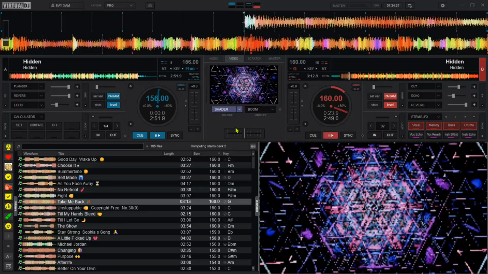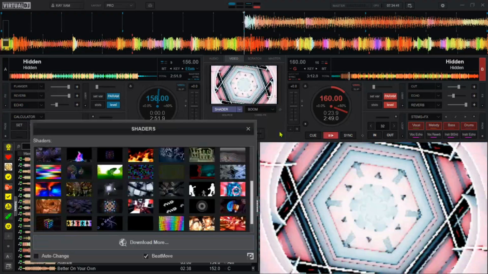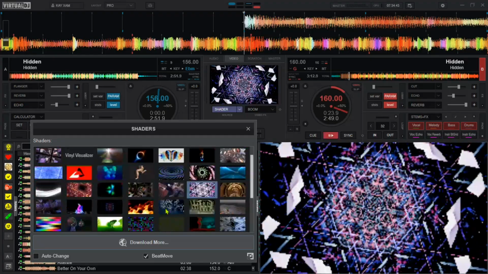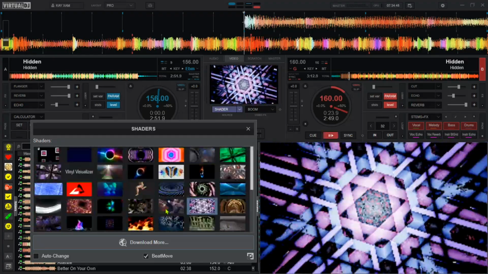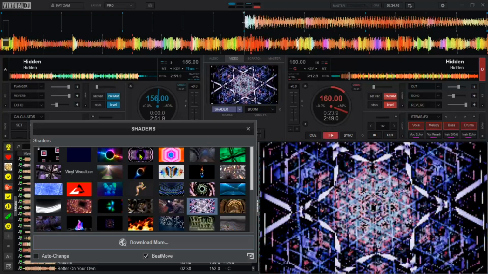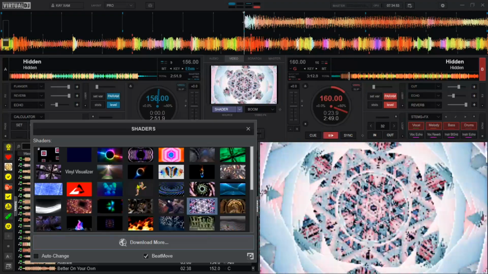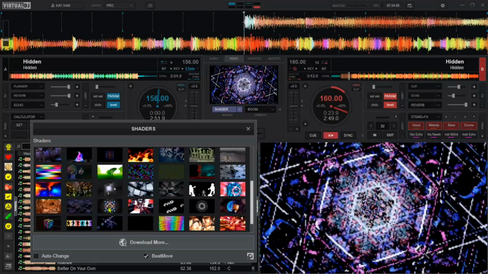So let's talk about shaders. You can download shaders by coming to this cogwheel setting here. I already have, this is the pack that I'm going to give you, right? This is what I am going to give you. I think by default, we only have some one or two of them. One, this one here, and then this one. The rest were downloaded by me so that you don't have to hassle.